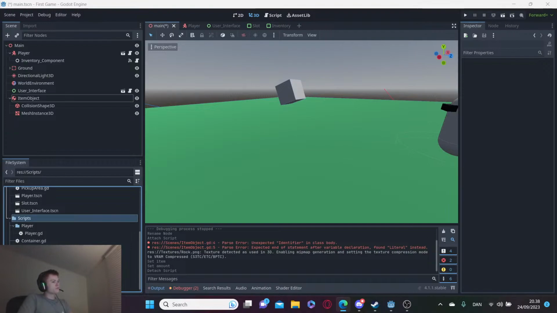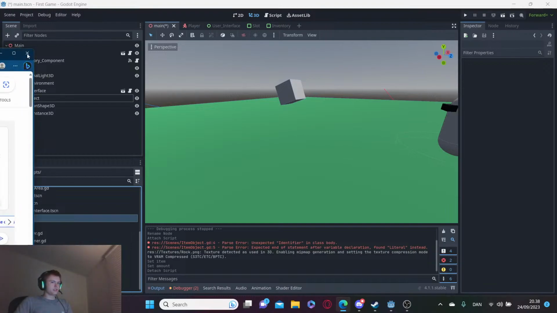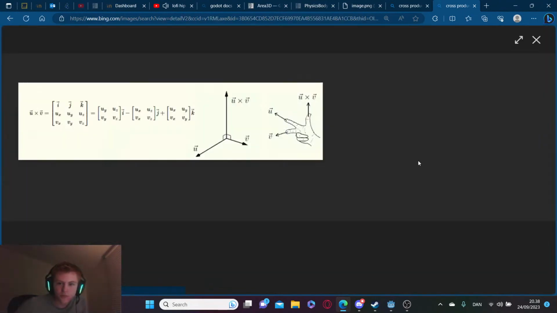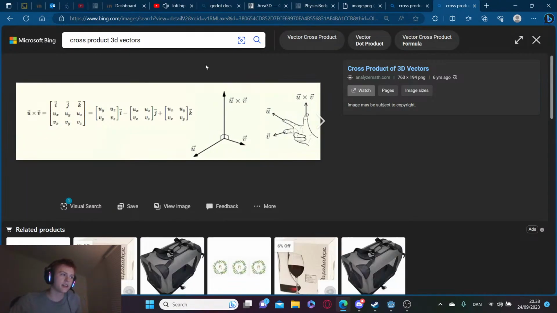So I don't know if you're big on math and vectors, but let's see if I can find an image which shows what this is, right? So technically the z-axis doesn't exist in video games. You just take the cross product between the x and the y-axis, and the z-axis will appear. So that's kind of cool. So the z-axis is actually the one pointing upwards by being the cross product.